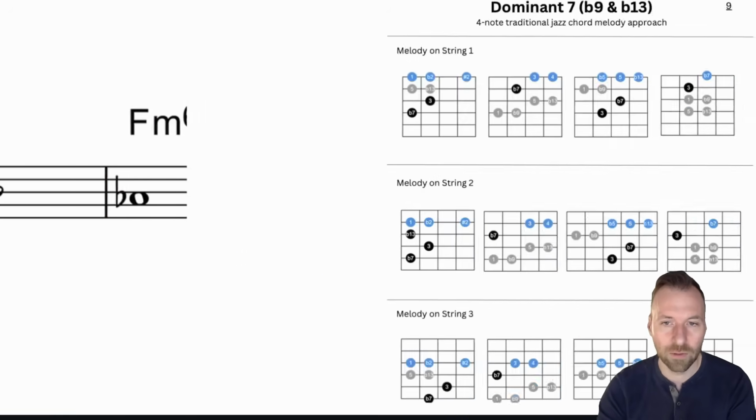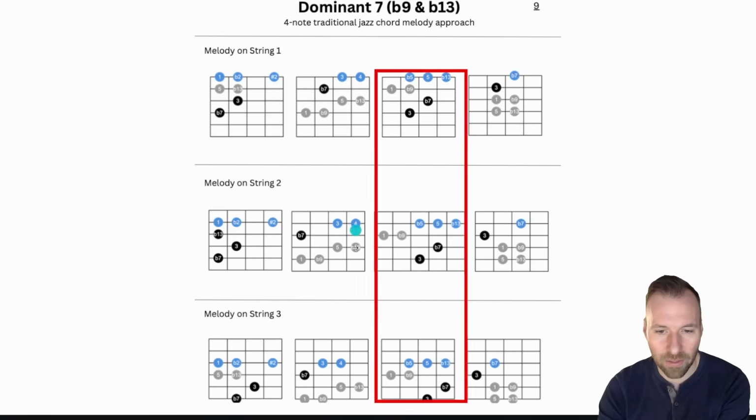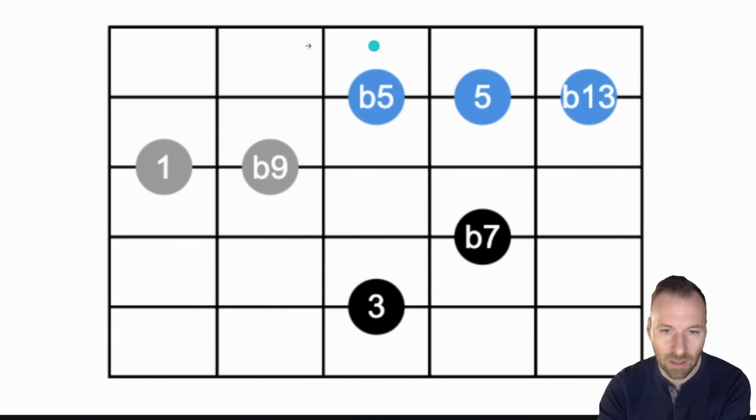So, okay, well, let's go to the dominant 7 flat 9 page in this chord chart. Here's melody on string 1, string 2, string 3. We're probably going to go with this one right here, but here's 5 on the top, 5 on the top, 5 on the top. This is what we're going to go with, 5 on the second string. Now, these two here mean they're optional. These mean they are not optional.